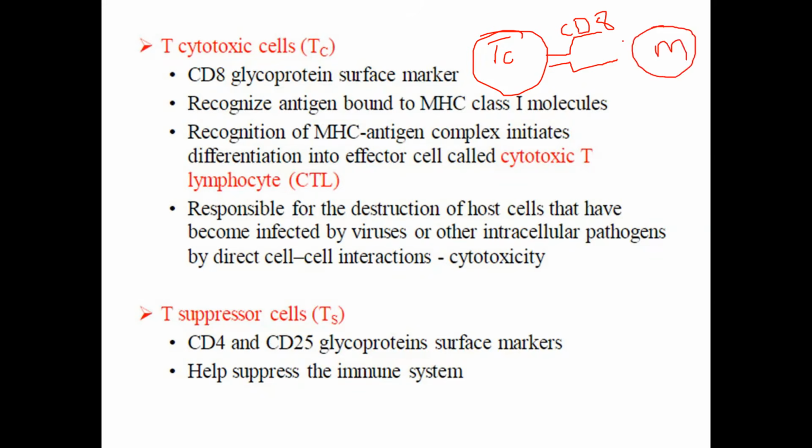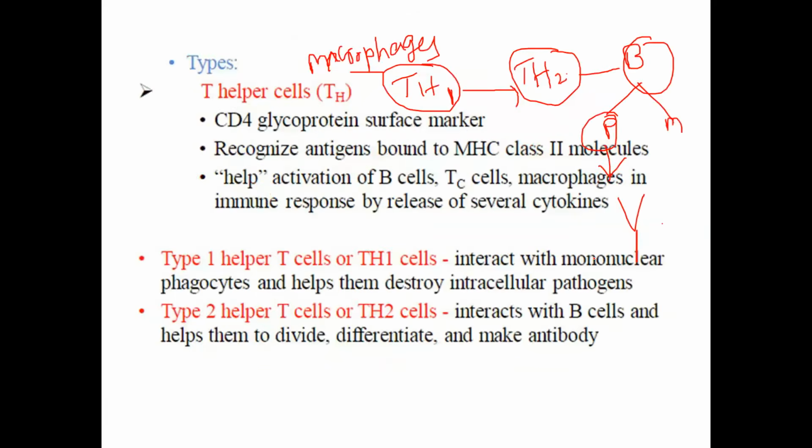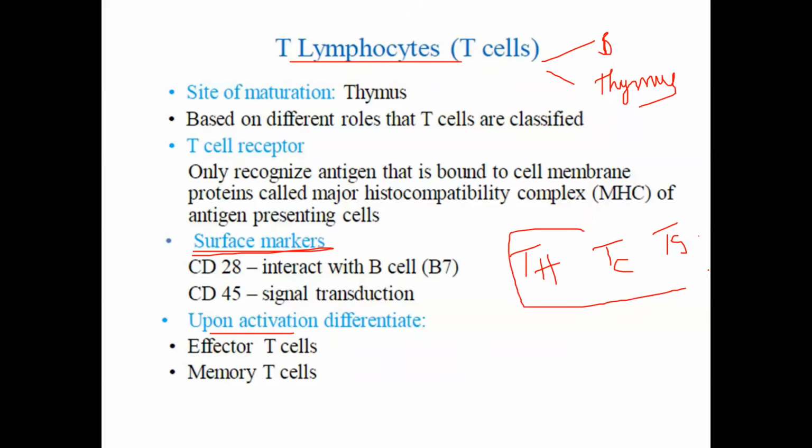Suppose this is the macrophage. It is always associated with the MHC class 1. So this is important for the exam. Now let me ask you one very simple question to all of you. My question is, among these three cells, all the students have to understand me correctly. Among the T helper, the cytotoxic T cell, and the T suppressor cells, which cell can inhibit virus infected cells? Listen to my question very correctly. Which cells can destroy the virus infected cells? Wonderful. Very good, Srinivas. What is that?